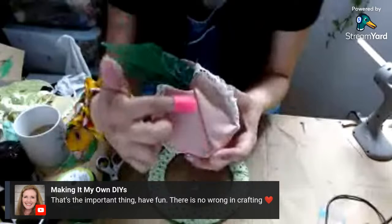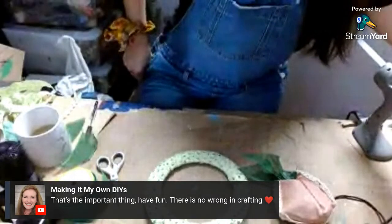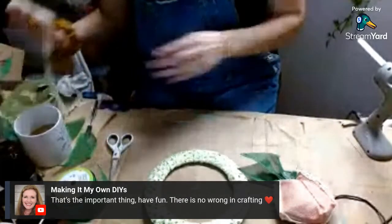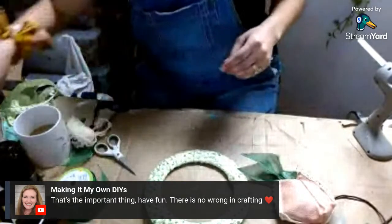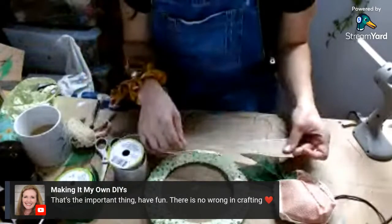Let's make a bow. How many minutes do I have left? Let's make a bow. Let's see. All right, so I'm going to take some of this. No, I'm not going to do that. Nope. Let's take some lace. Nope, I don't want to put that. I don't want to do that either. One second, guys, once I figure out what I want to do.